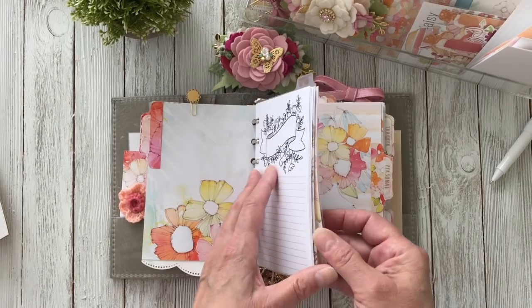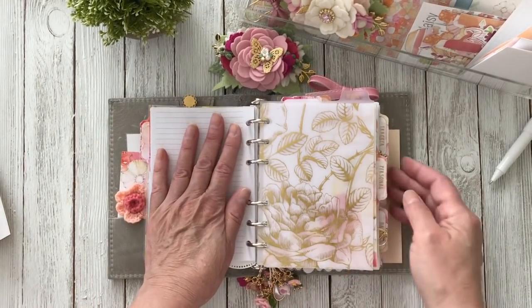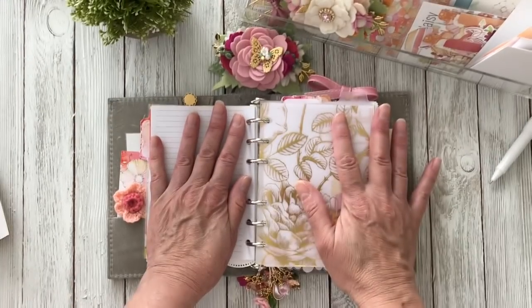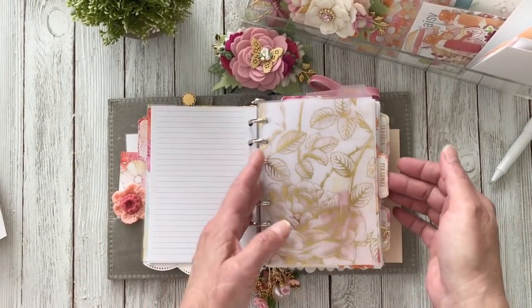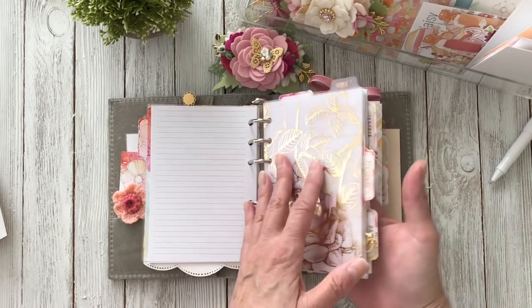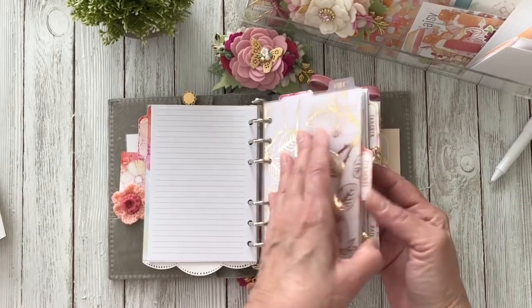And so this is my note section. I keep my note section in the front or the back. The things that I use the least, I keep in the front and the back. The sections I use the most, I keep in the middle. So when I open it up, it's flat.